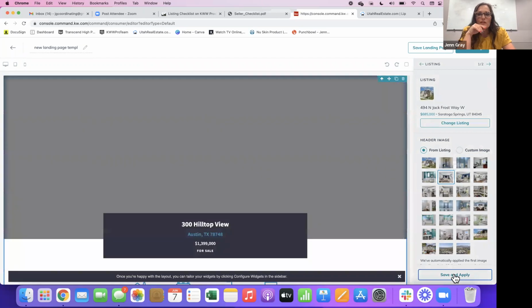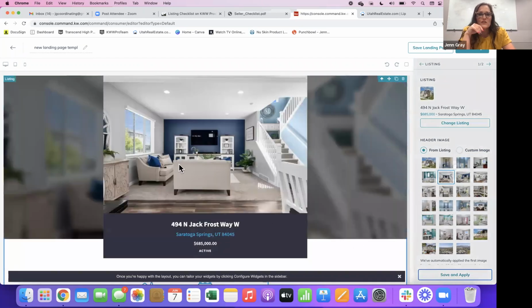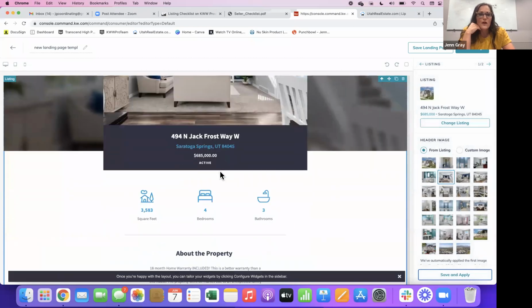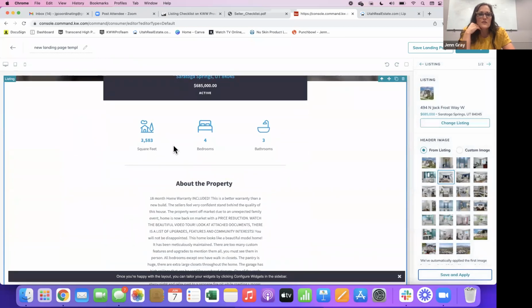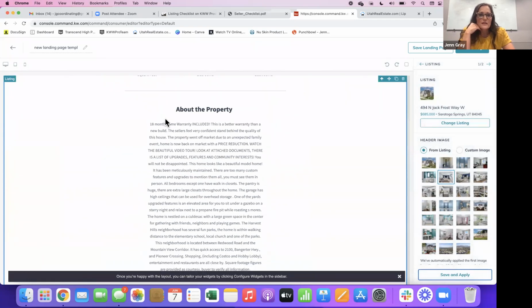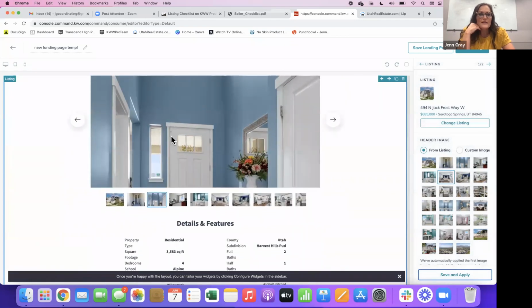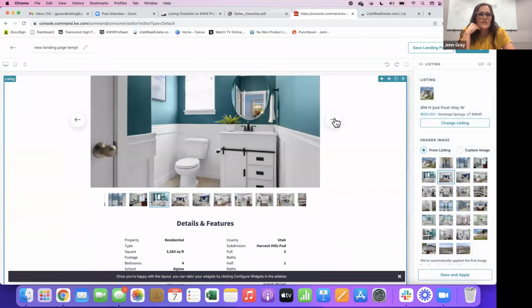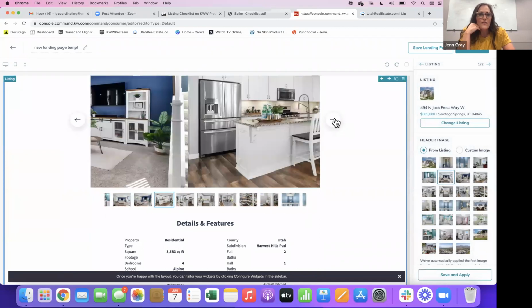The beautiful thing is that it's going to actually just put them on a carousel and scroll through all of them anyways. But look, it tells you how big the house is, bedrooms, bathrooms, your remarks from the MLS. And then down here, they can just carousel through all the photos.